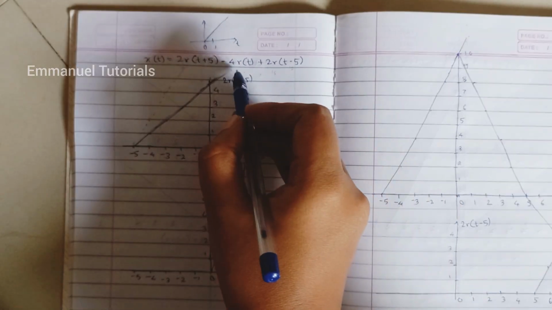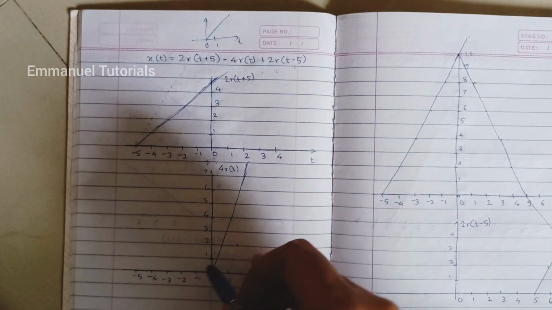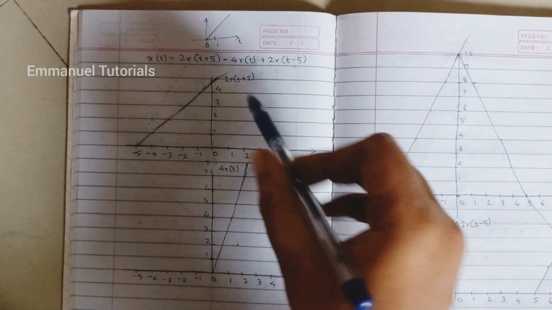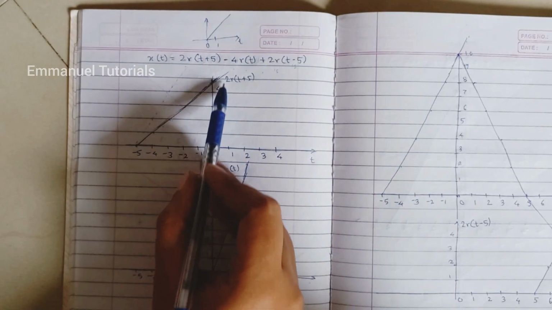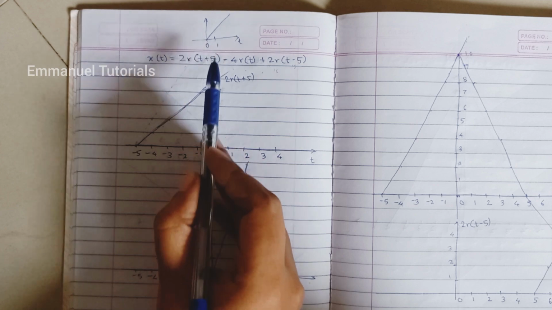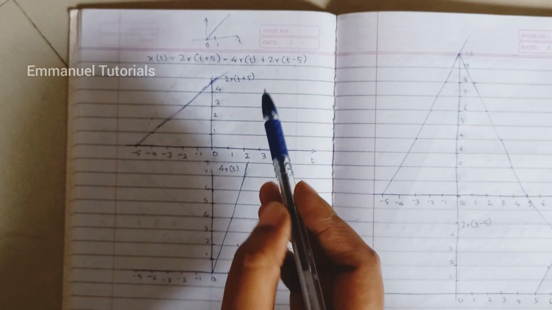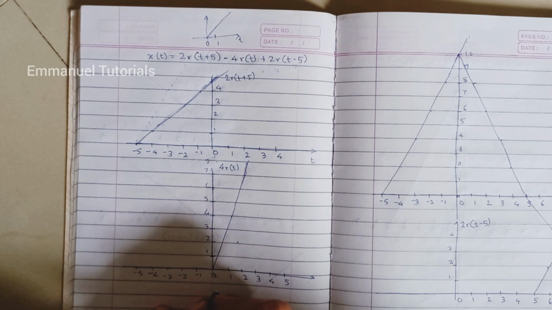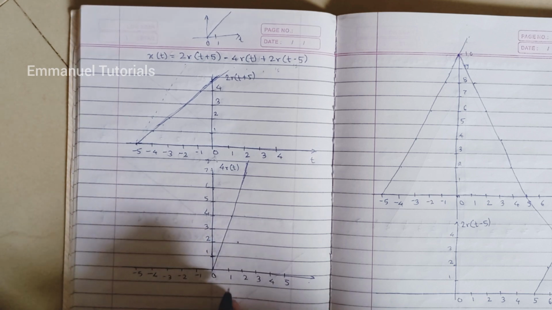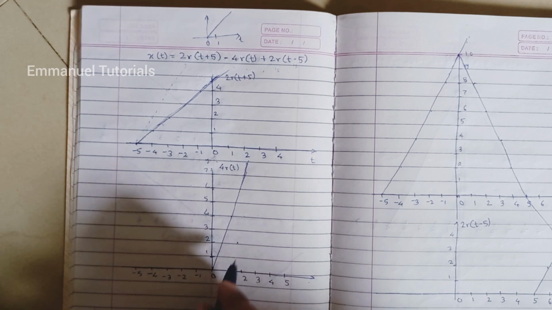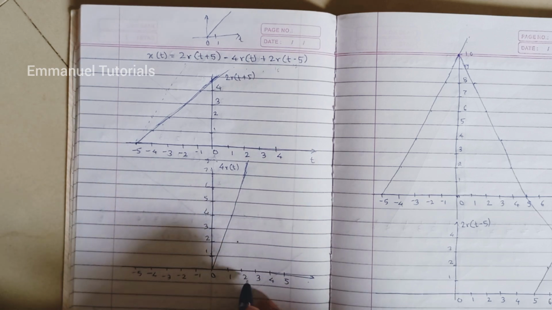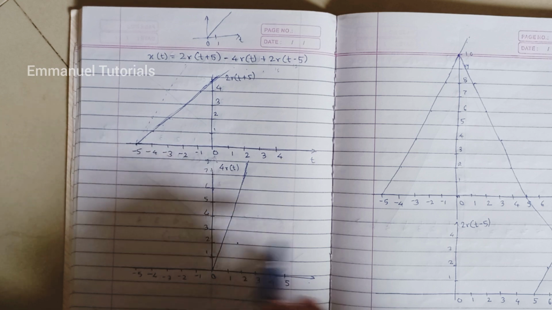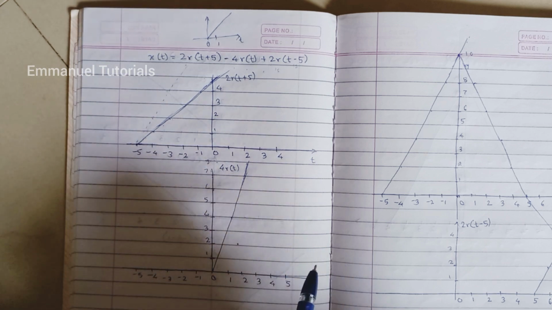Now about the second part. Second part is a 4-time amplitude scaled version of the ramp signal. So if you see our original ramp, we are going to just amplitude scale it by 4. Meaning at t equal to 0, our signal will have amplitude 0 into 4 which is 0. At t equal to 1, amplitude will be 1 into 4 which is 4. At t equal to 2, it will be 2 into 4 which is 8 and so on. This is also going to continue till infinity.